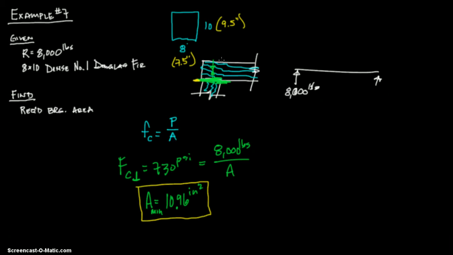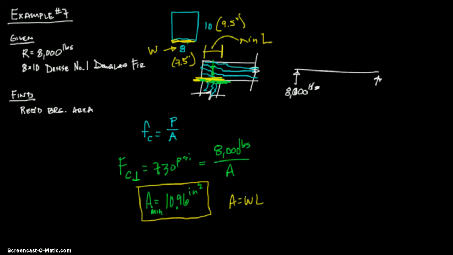Doesn't matter how tall it is, we do not care at this section. So you're going to have 7.5 inches deep. So you have to say, okay, if I divide this by 7.5, then that'll tell me what this minimum length is. This is going to be width times length. Let's call it min L. And this is W right here, width times length. This will be height, but we don't use it in this equation. So A equals W times L. A equals W, this dimension, times the length of the bearing area.